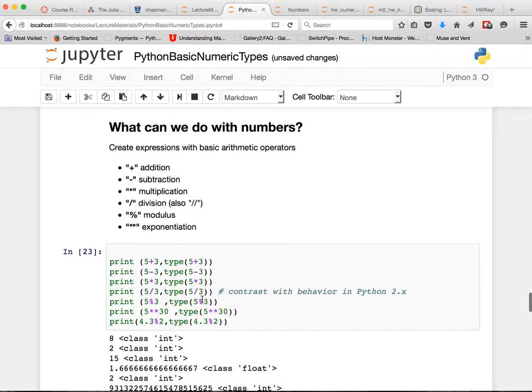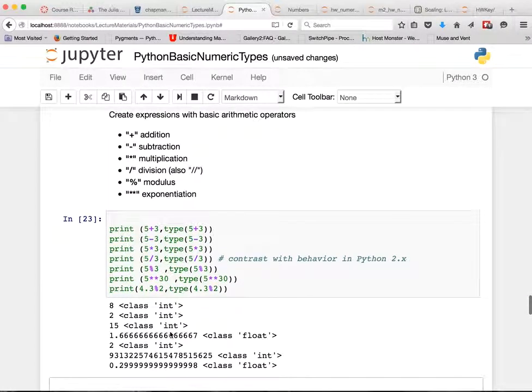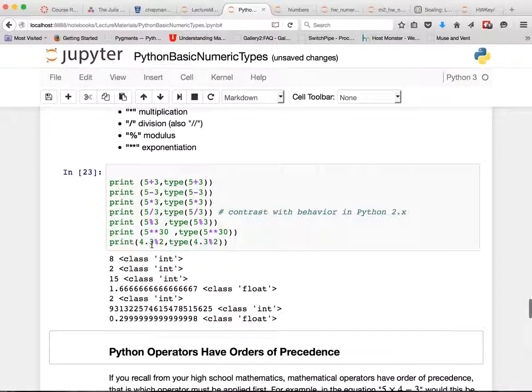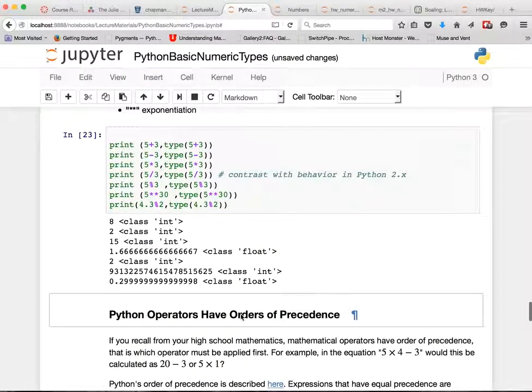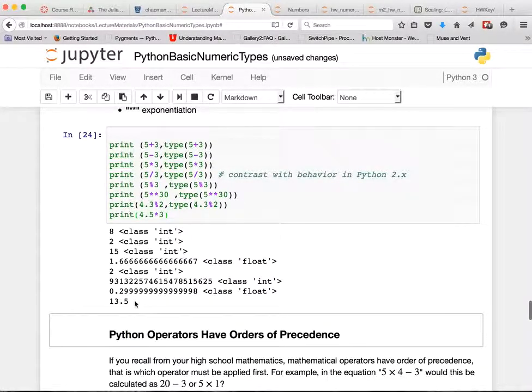So here we're just playing around with different operations, starting with these integers and then asking what type we get. If we add numbers that are both integers, we get integers in return. If we take a floating point number and take the modulus 2, we're getting a float. So as you mix things around, if I take a floating point number and multiply it by an integer, my result is going to be a floating point number.